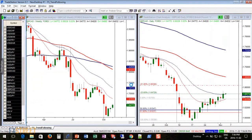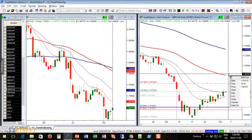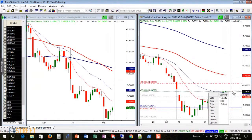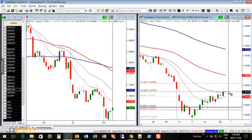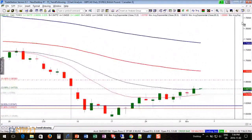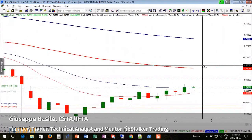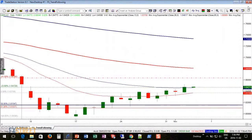Pound versus Canadian dollar, it's more interesting here. And again, we are in one of those situations where the dump money short daily has been cleared out. So this market could quickly move into 168 from 164.80. So talking about 300 pips, 320 pips here. So this could happen very, very quickly, and is supported by 50% retrace, as you can see here on the daily time frame. That first target has been hit, and this market could actually continue to the second target and then enter extensions to see where this market can go.